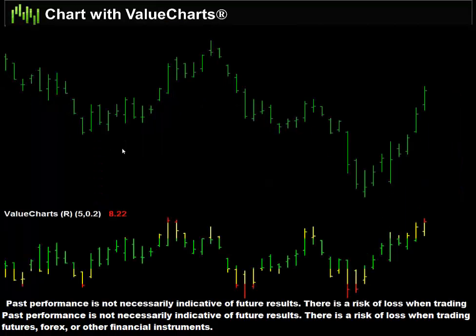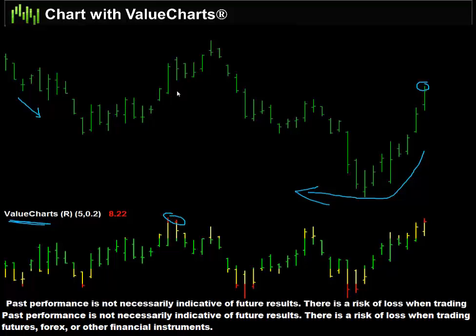Now on this next slide we see the again traditional open, high, low, close bar charts combined with our value charts level. Now the open, high, low, close bar charts again show both current and historical prices. Now if we add the value charts level, what we see is the price chart where prices are evaluated within the 5 primary valuation zones.